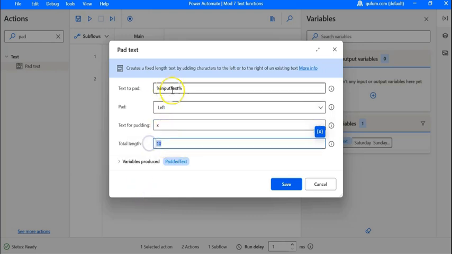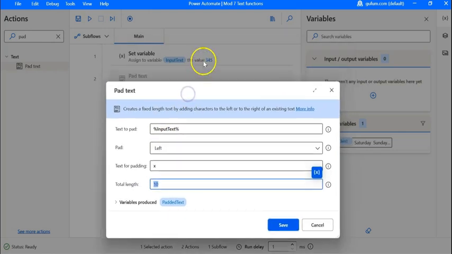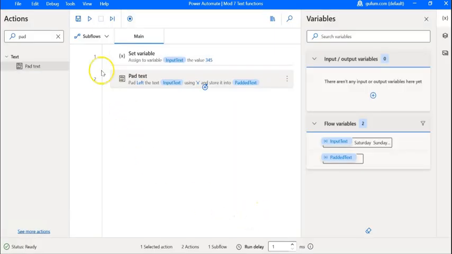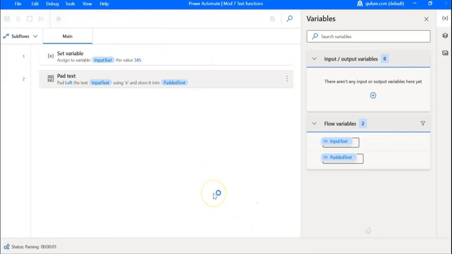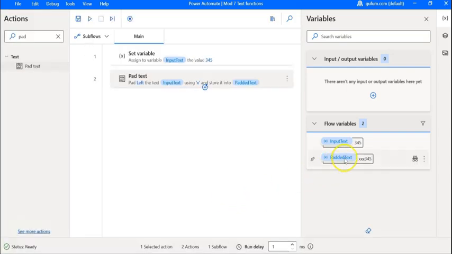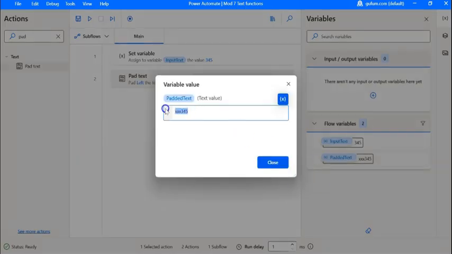You want to make the total length of this string to 6. So it will add 3 X's. We don't need to worry about how many X's. We need to just give the total length, that is 6 over here. That will come in the padded text variable. Let's check it out. Did you see? Perfect. 6 characters.